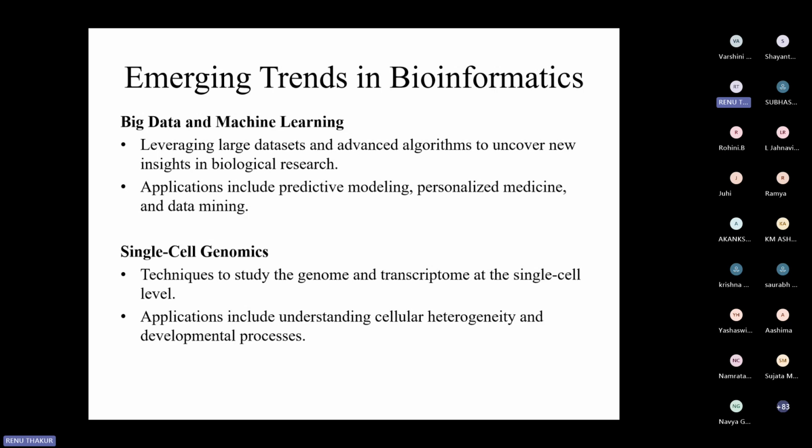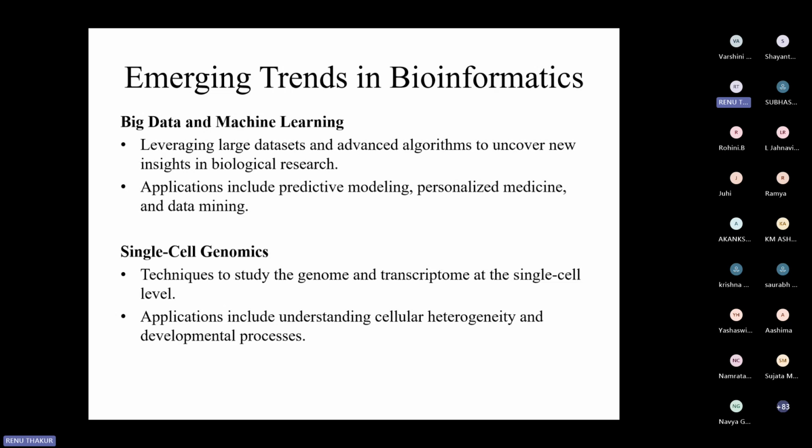This is a technique to study the genome and transcriptome at the single cell level. Not at the tissue level, not at the multiple cellular level. You can study genomics and proteomics at the single cellular level. You take one single cell, it may be any kind of cell, and you can check its genomic and transcriptomic properties. And there are several techniques to do that too.